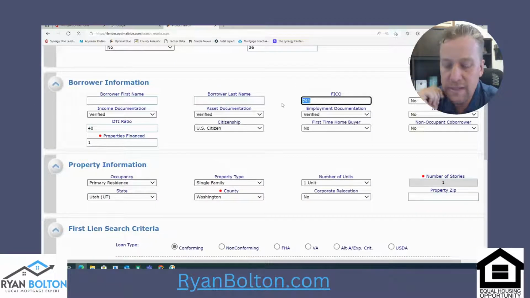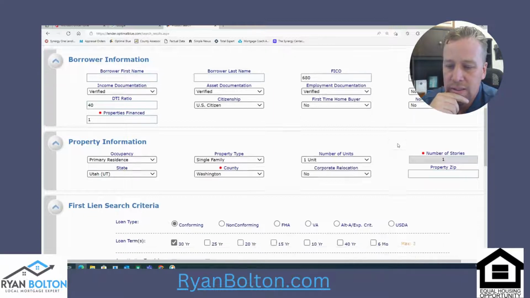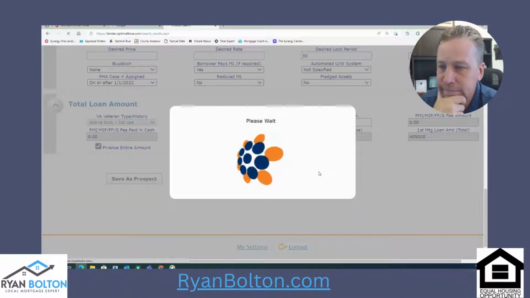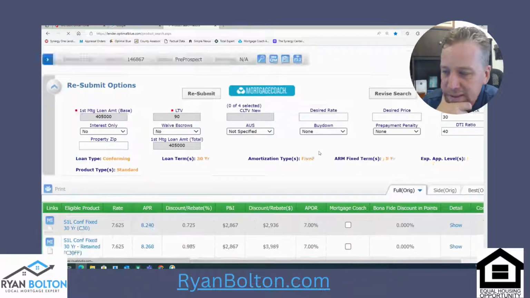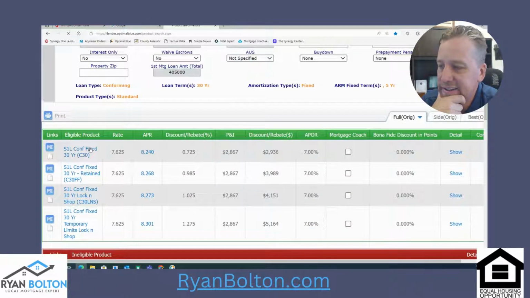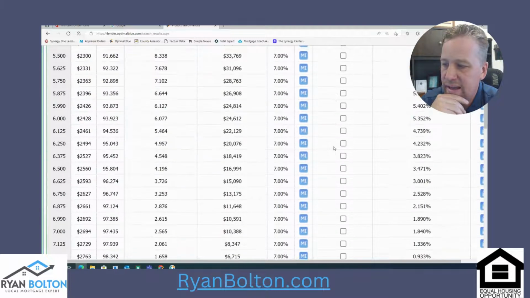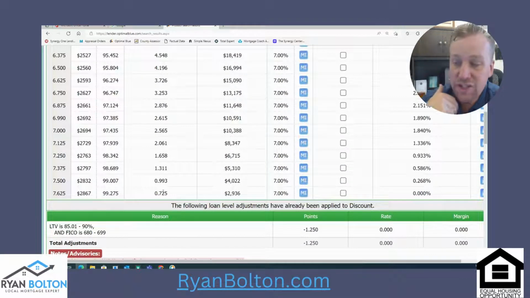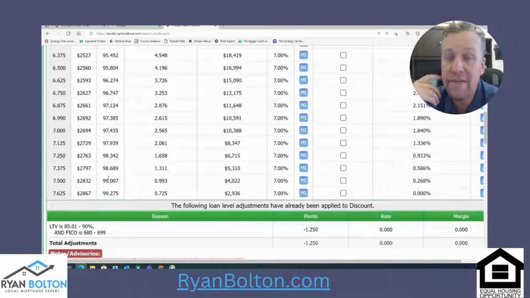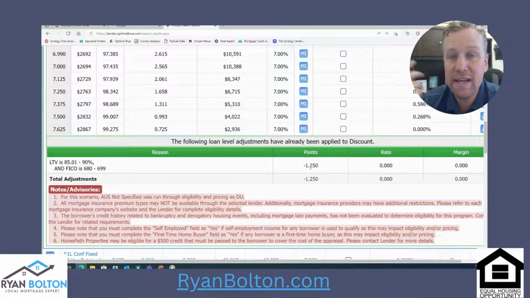Let's say the credit score isn't 740. Let's say it's 680. Let's see how that changes things. So then we jump back into here. And there's the rate differences. So you can see that score made a big difference to the interest rate by having that higher score, because you can see now the hit, instead of being a quarter, is 1.25 for that credit range. And you can see it's a range. Most credit scores are based on a 20-point range. So you get the same credit score hit from 680 up to 699. Then you get a different tier if you're above that.